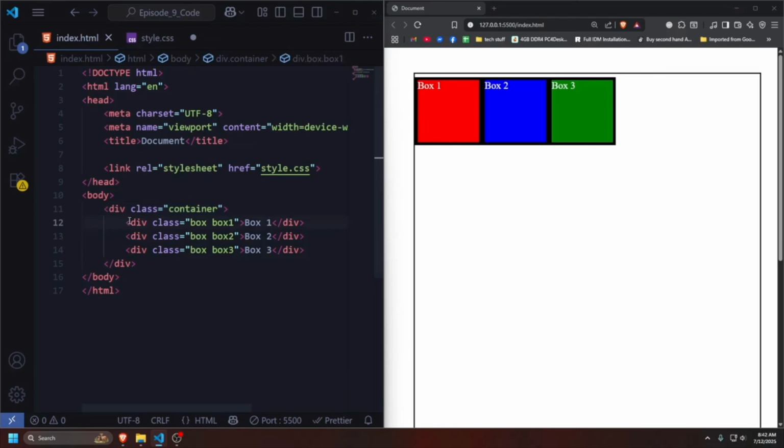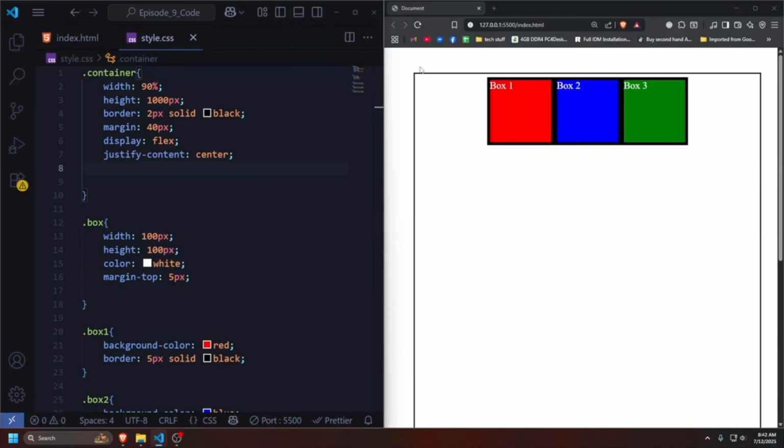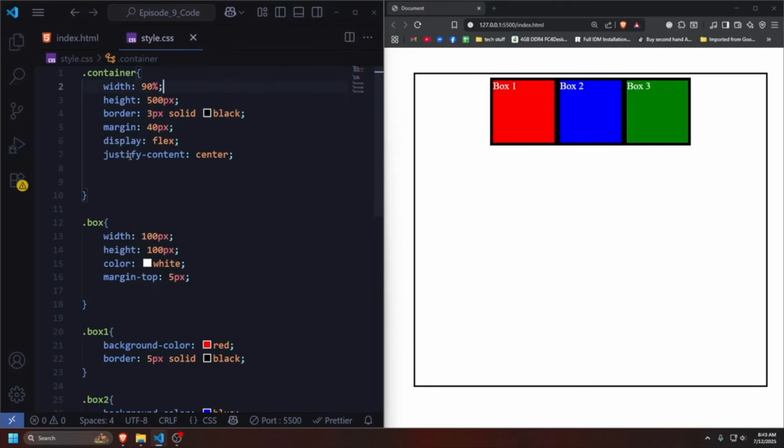So it will basically center all of the HTML tags or containers that are inside that div, right? If we do that, this will come to exactly the center, as you can see. So that is what justify content center does. I'm going to change this to around 500. So that is justify content center. Now, another thing you can do is give align items.